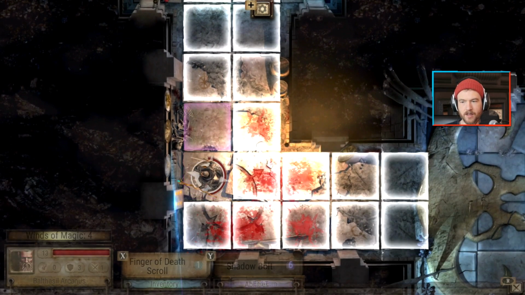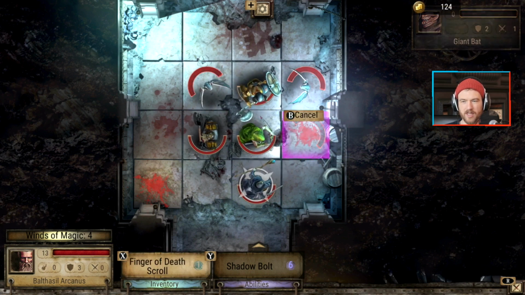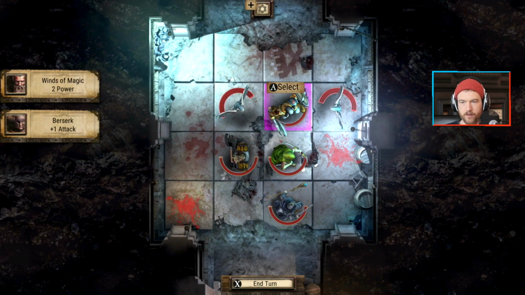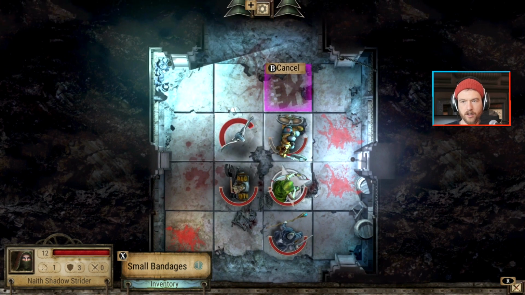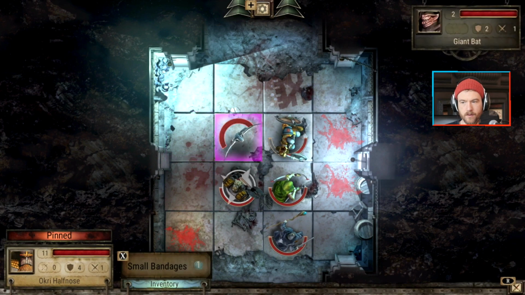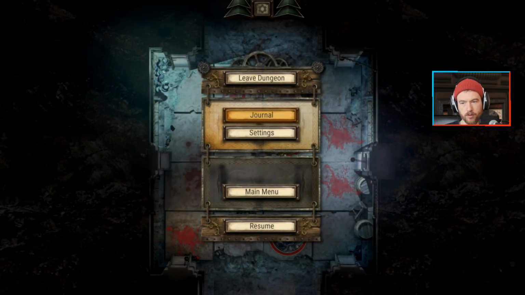Right, okay. Is the wizard going to have to show you what to do? There you go, he knows. He knows. Alright, luckily they are pants. Come on. I like the corn symbol just chilling out on the floor there. Okay, so he's pinned. So what does pinned actually mean? Pinning: if there is a monster adjacent to your warrior at the start of your turn, there's a chance your warrior will become pinned by the monster. Alright, so you're unable to move. Cool.